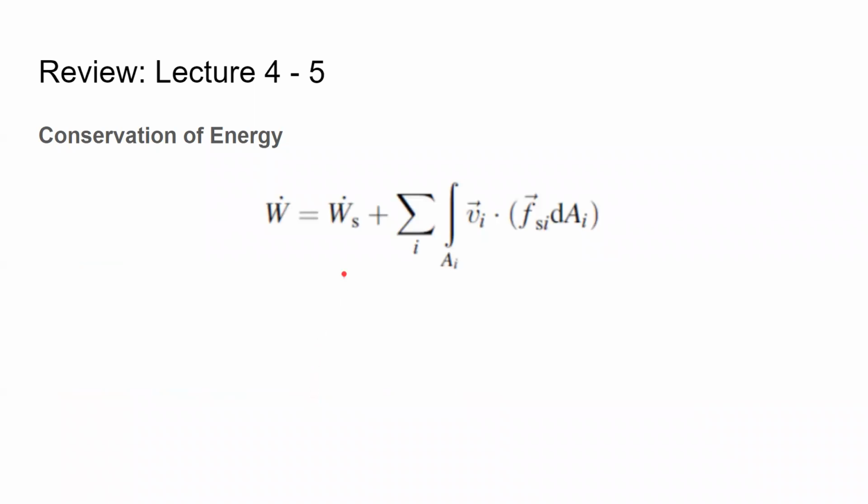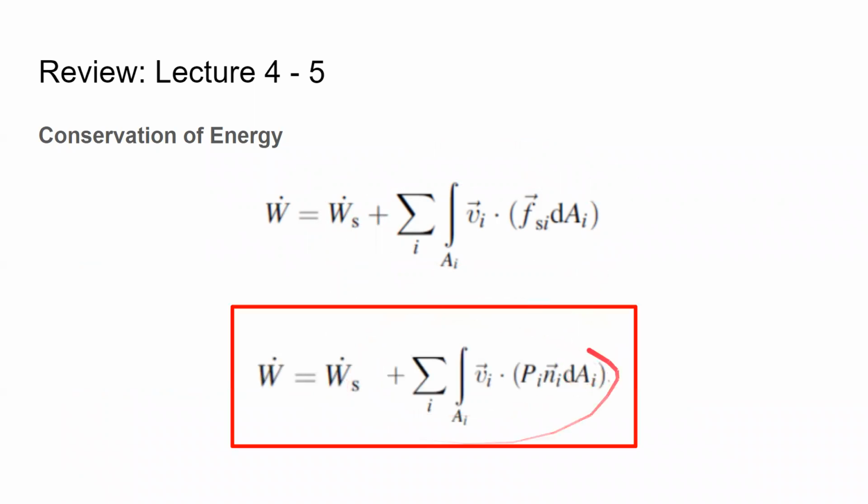So in summary, we have right here, as we defined earlier, the shaft work rate. If you missed it, let's go a couple seconds back. I just described this. And then we have this term right over here, which actually is defined for us in terms of the pressure force.